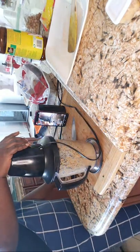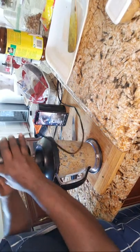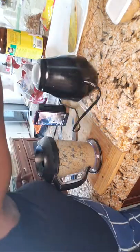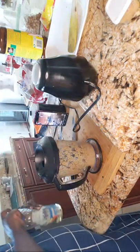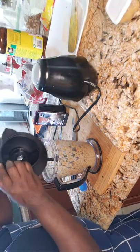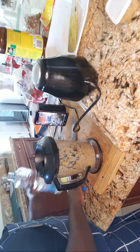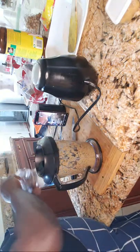So now, I'm just blending the pepper. I'm gonna put more oil. That's actually what I'm doing for my pepper. It's gonna be good.